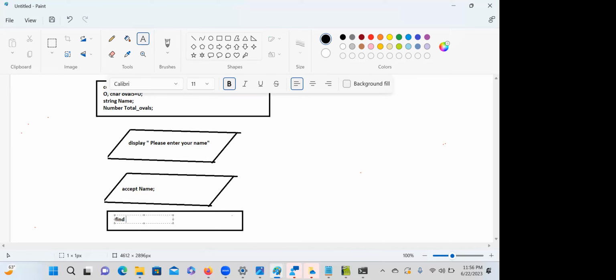There are ready-made functions. You can say find length, or calculate length. Calculate length of the string name. The computer will check every character. So we'll give a for loop. If you want to calculate the length yourself, this itself will be a small loop to go through it. Or if you assume there is going to be some standard function, I'll call a function and it will give me the length.